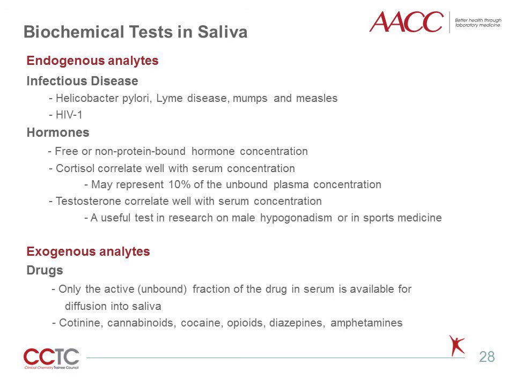Saliva is a useful biological fluid for detecting antibodies associated with Helicobacter pylori, Lyme disease, mumps and measles, as well as HIV-1. Saliva can be also used to quantify the levels of several hormones, such as steroids. Salivary hormones may represent the free or non-protein bound hormone levels. Cortisol, for example, correlates well with serum concentration and may represent 10% of the unbound plasma concentration.